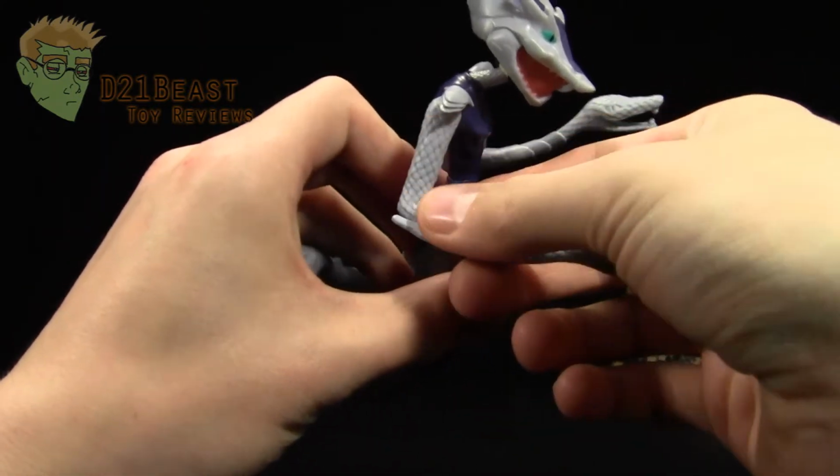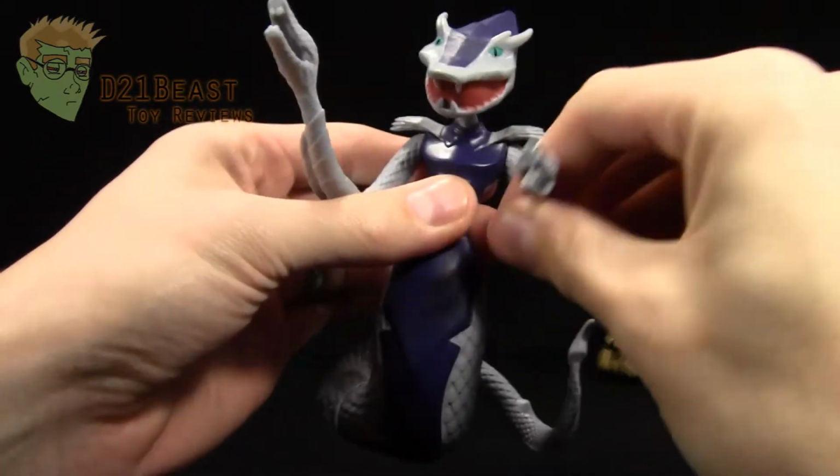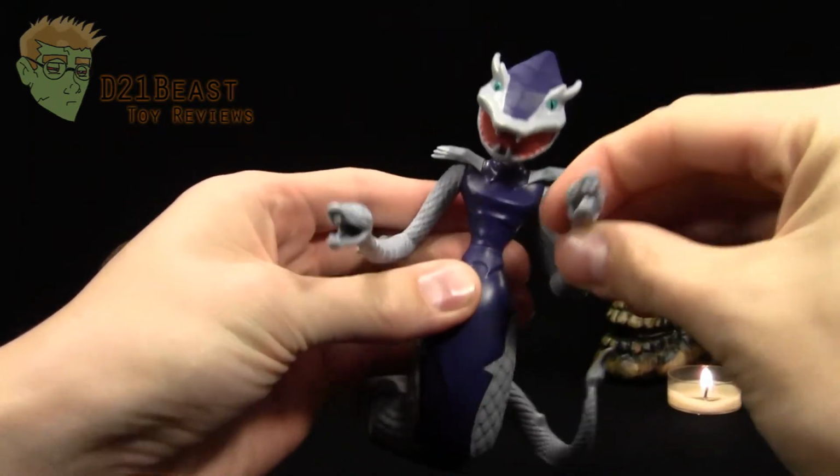I'll give them credit, they're sculpted nicely enough, but I do wish that there was either elbow joints in this figure or some bendy wire so we can actually pose these arms. As it stands now, both snake hands are just kind of looking off in that direction, and they're just really, I don't know, not that practical.